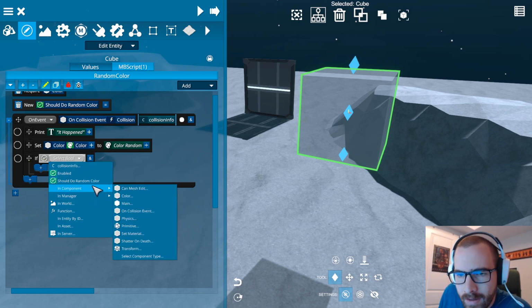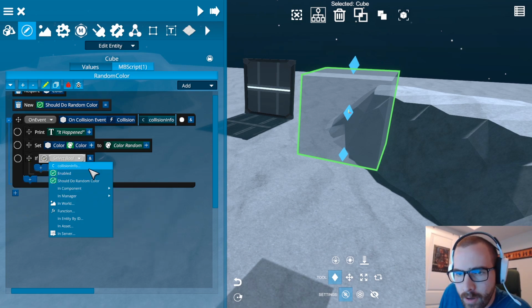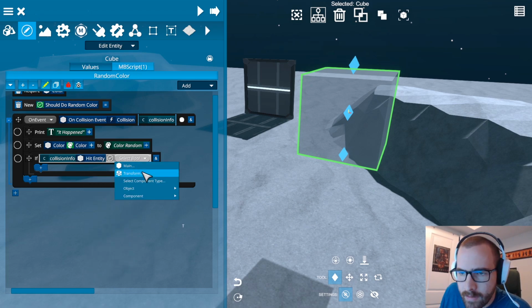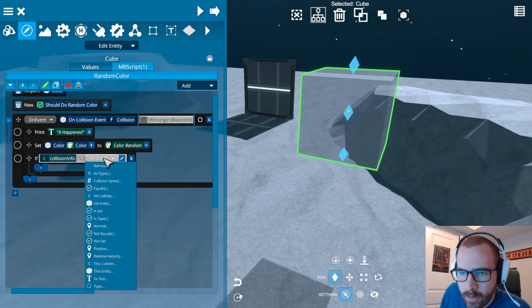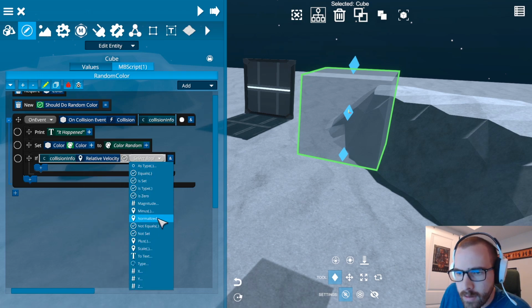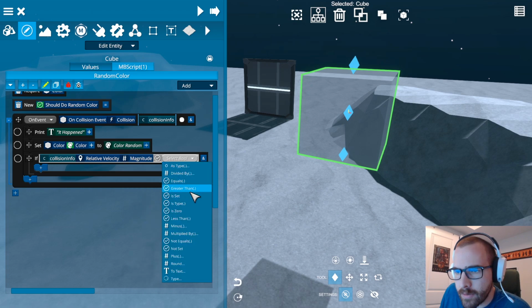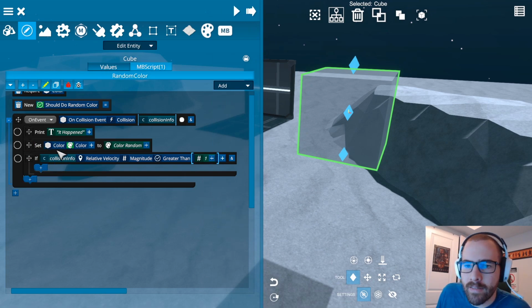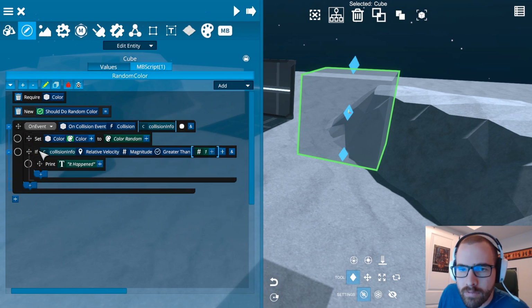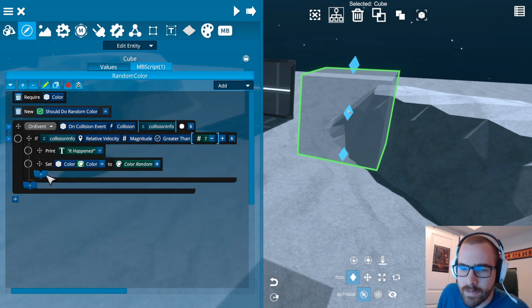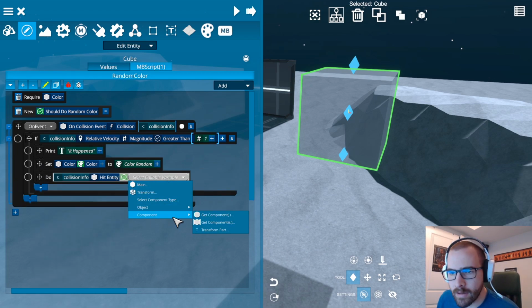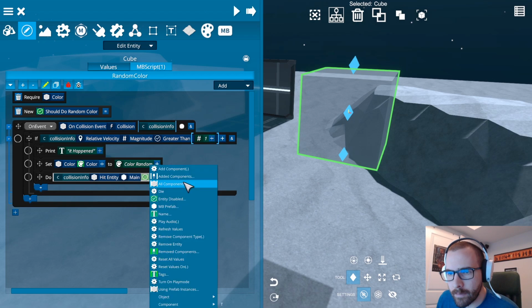So I'll go in, what was I doing? Oh, in collision info, the hit entity is, actually, you know what I'll do is I'll go relative speed, magnitude greater than 1. So if the speed is greater than 1 that I hit this collision at, then we'll go print, and we'll go set the color to random, and we'll do collision info hit entity main die.